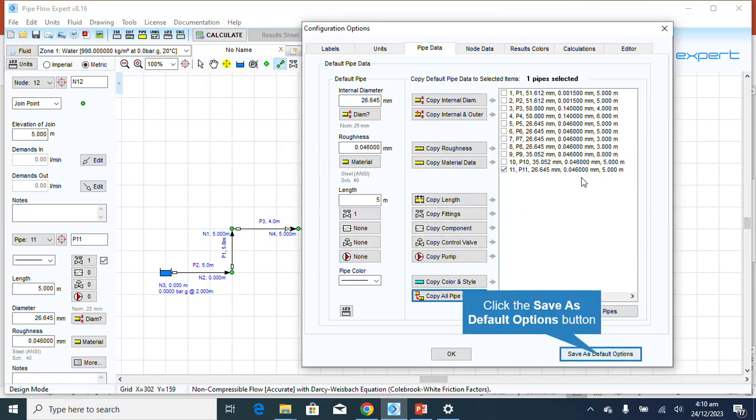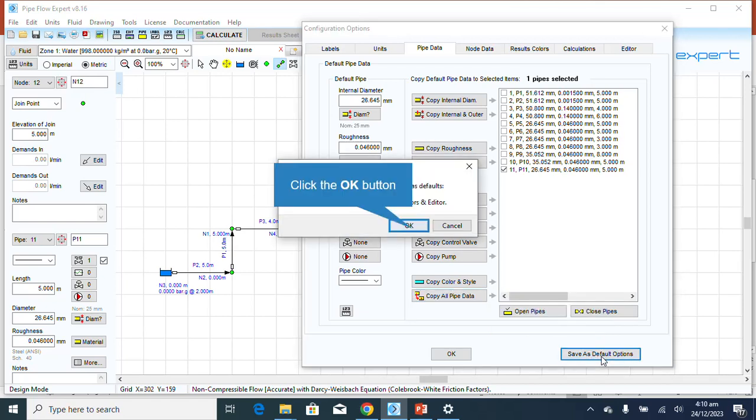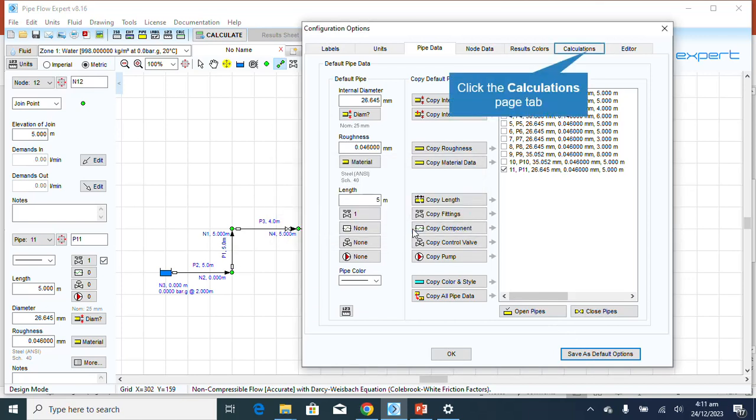See, it has changed. Now it's okay. But before I exit this configuration dialog box, I needed to select the save as default option. So I say okay. Before I do that saving, I needed to take off this bend. Okay, I can leave it because we are invariably adding a standard bend to all the pipes I'm going to draw now.